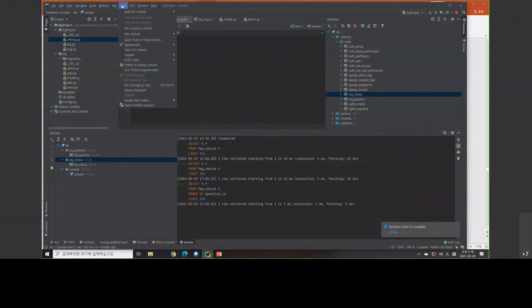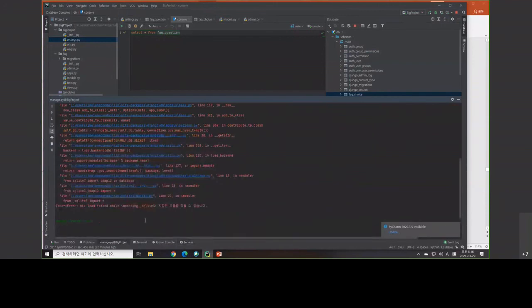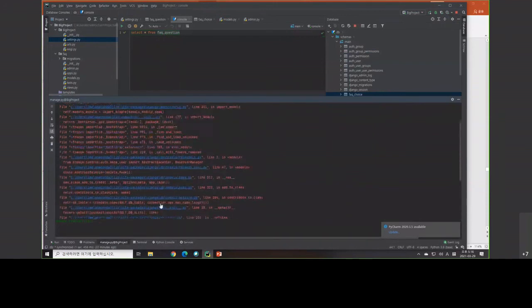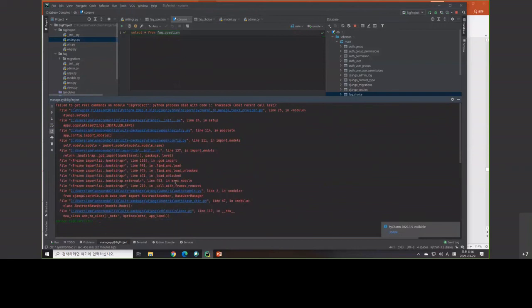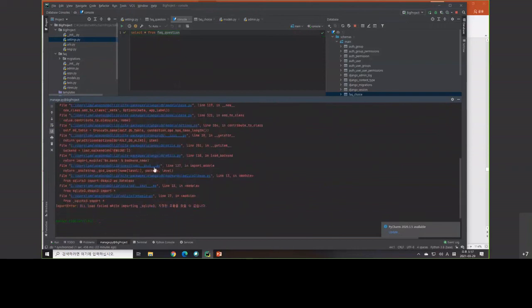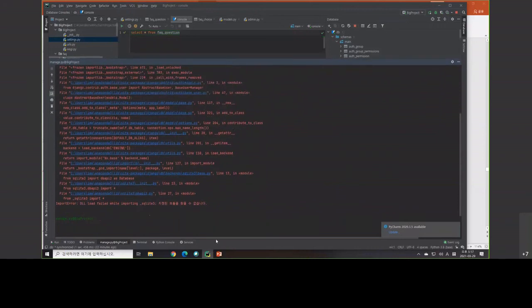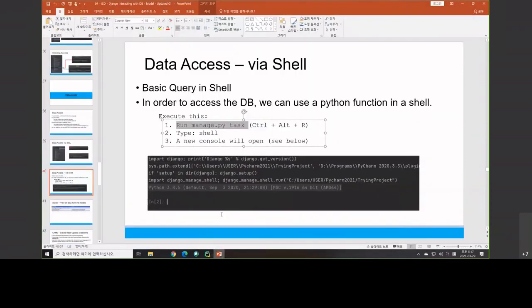Under the tools, run manage.py task. If you click, you will see this one. What is this problem? I hope that this is the problem from before. So if you already go to this manage.py, you can type shell.